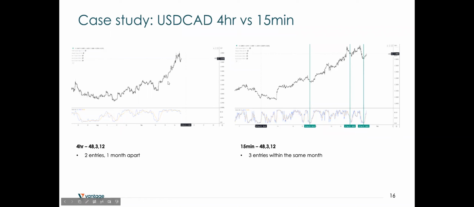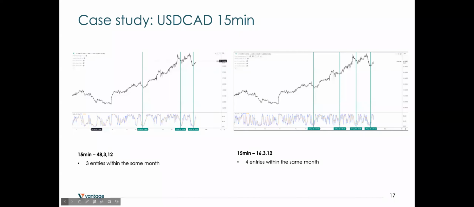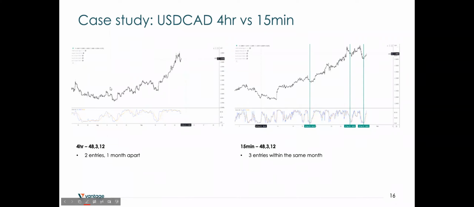which is, again, we need to define the trend. So I identify this as an uptrend from here onwards. Okay, from this point onwards, I'll consider this as an uptrend. So in an uptrend, I'm only looking at anything below the 20 period. So from this point onwards, this is one entry and this is the other entry. This is on the 4 hours chart, right? So I would have entered here, I would have entered here. And each entry is roughly 1 month apart.